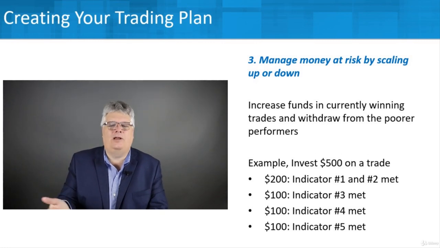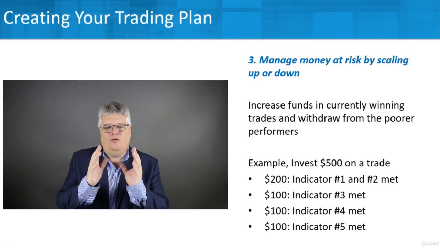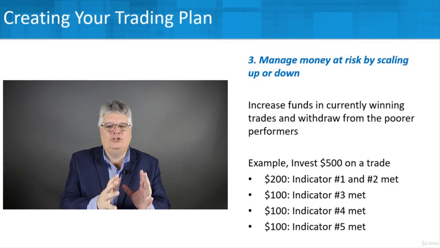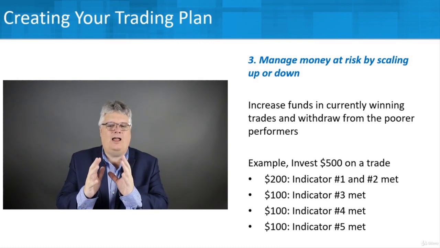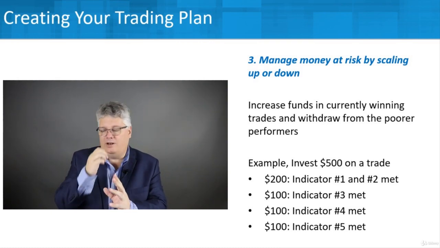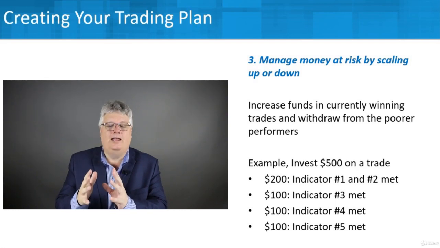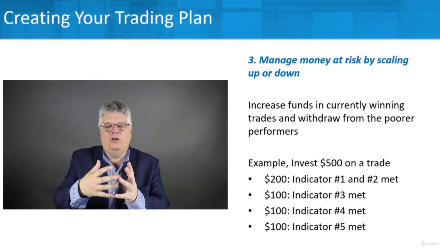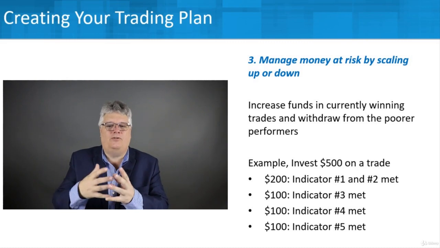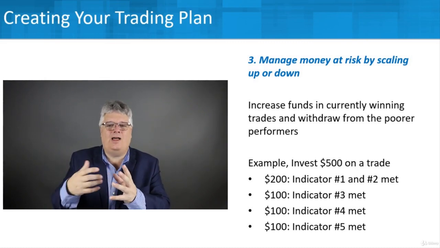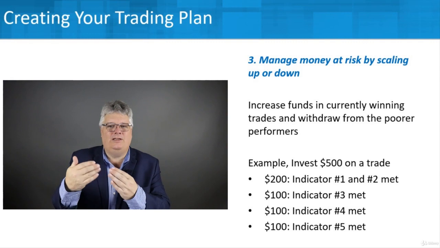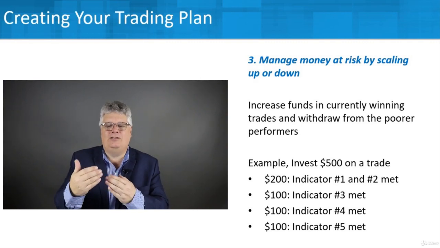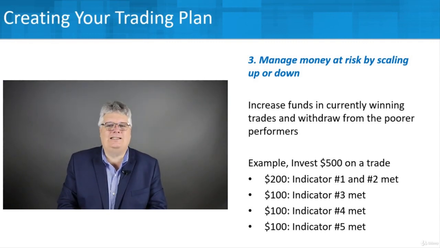So for example, we talked about an example a little earlier too: if you put $500 that you've dedicated for each trade, and then you have $200, or what you're going to put in when number 1 and number 2 are met as far as primary and secondary indicators, and then you'll keep adding to that trade for profitability as numbers 3, 4, and 5 are met. By the same token, once it reaches all 5, or it might not get to all 5, you're going to sell right away once you get a sell indicator, right? That's the idea, you sell everything right away when there's a sell indicator.